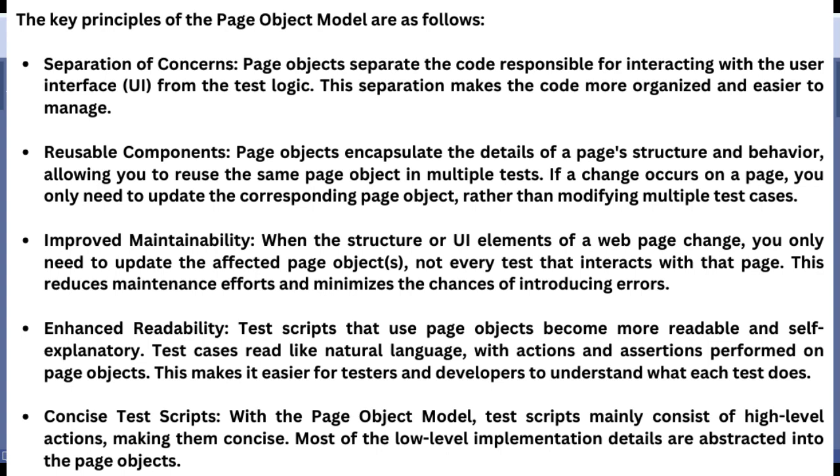Now, how do you implement this? Because this does not use the page object model, you will be able to understand the advantages and disadvantages by going through this step. I'm going to create a new folder and rename it as page object. Basically it should be outside, so let's put it outside.